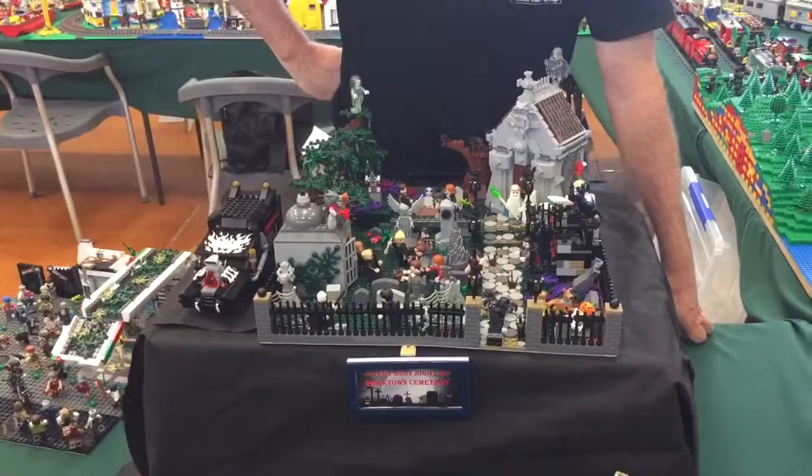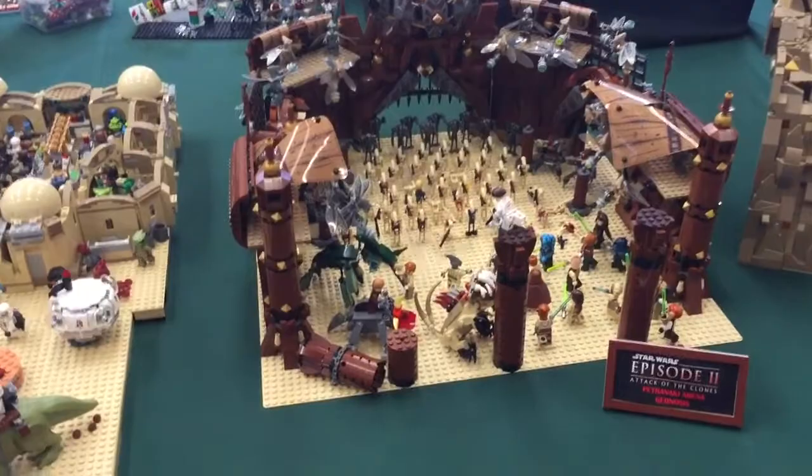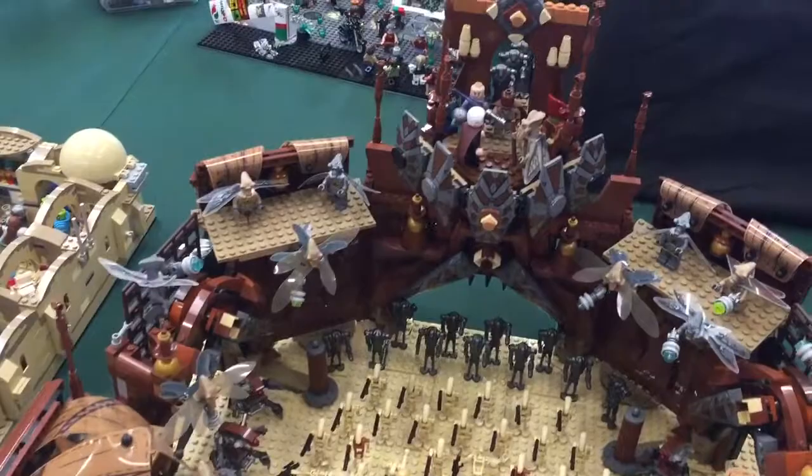Yep. And then over here we've got some Star Wars scenes. They've never done a Battle of Geonosis set. Yes. They keep bringing out the same sets over and over. I don't know why they don't like the Battle of Geonosis, but I've made my own creation, displaying when the Jedi finally come and all have a big battle with the droids.